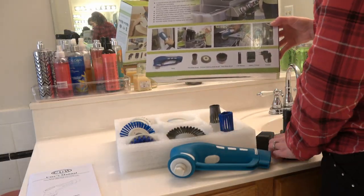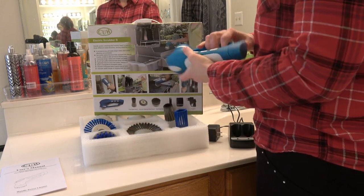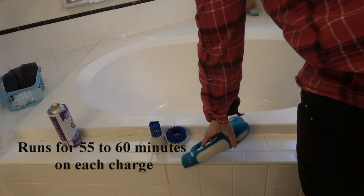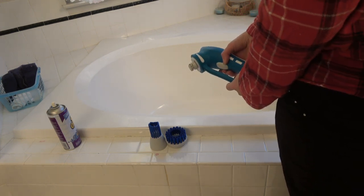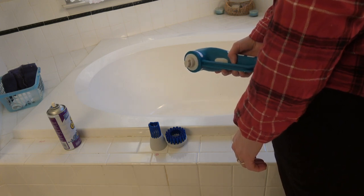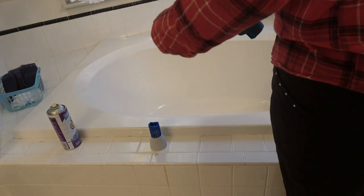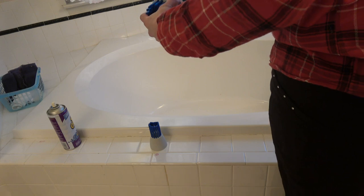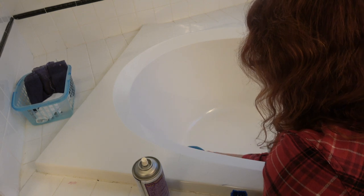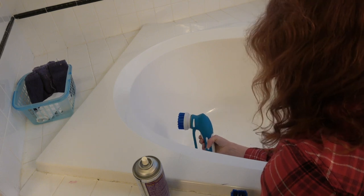The battery charges in about 10 hours. It slips right in and then the cap goes on. So far I've been using two of the blue brushes and I've already cleaned out the tub. That would have been just too embarrassing to show before it was clean on the video. But let me give you an idea how it works — it's great for tubs and showers and floors.